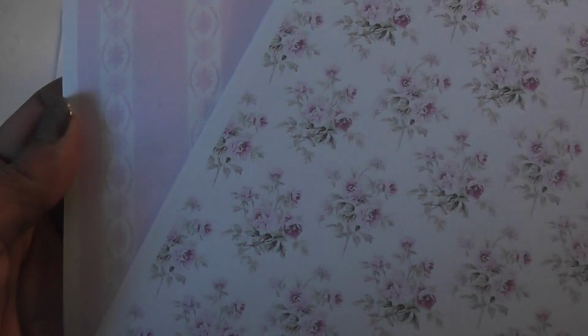This is called the Shabby Chic Papers Set 1, and really pretty, all shabby chic, and there's lots of beautiful florals and stripes. This one is a floral with some clocks and script. So you just pick out your floral and then pick out a coordinating paper to go with it, and you're set to go to make your cards. I love this one. I use these two. This one has bows, and then this one has the roses, the larger roses, and then this would be really cute for a card, which I wanted to make but I ran out of time, so I'll probably make one tomorrow, or you could match it up with the stripes.